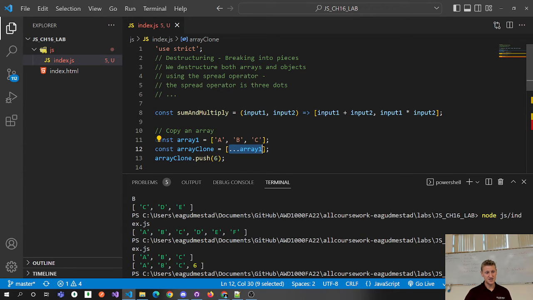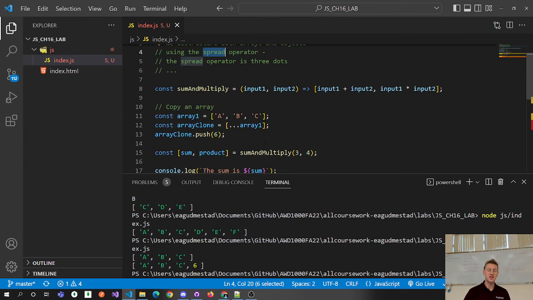In this case, it's the spread operator when we're doing this copy, because we're spreading apart this array 1 and making a copy, right? It's the rest operator in a different context. So specifically in this video, I think with one exception, we've only been using the spread operator. The one exception was the rest operator when I said, first comma second comma dot dot dot rest. In that case it's referred to as the rest operator.